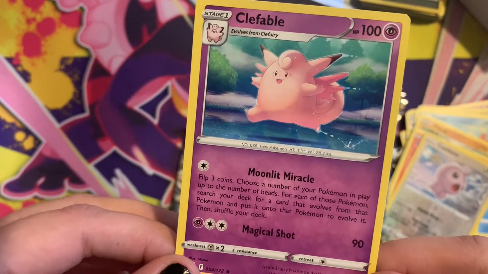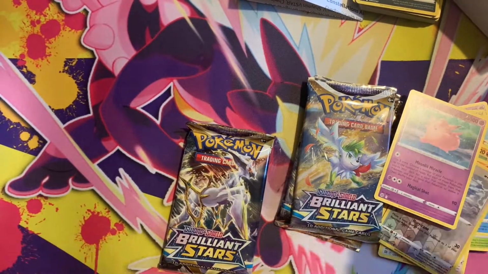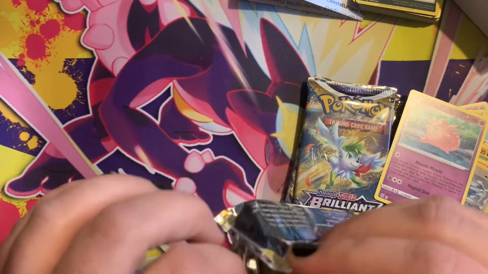For some reason, that is throwing me back to the first gen Pokemon. I don't know why. Maybe it's a color thing or a text thing. I don't know. That just hit me.